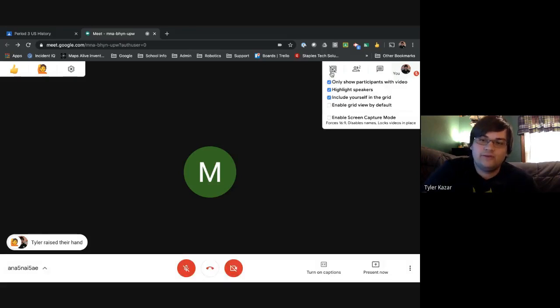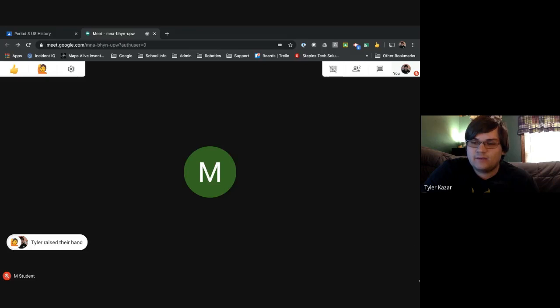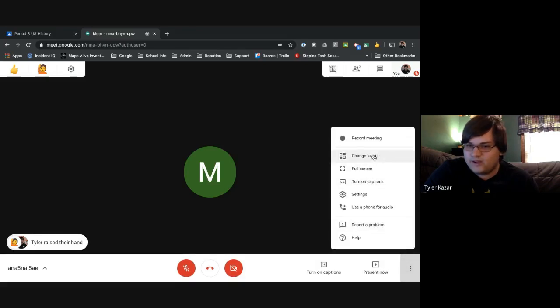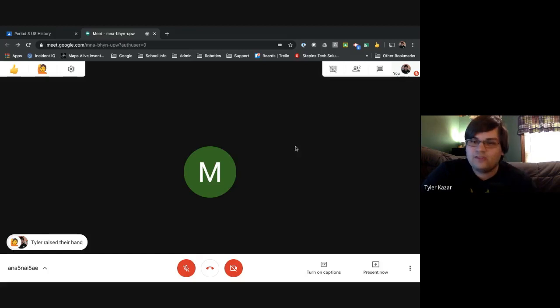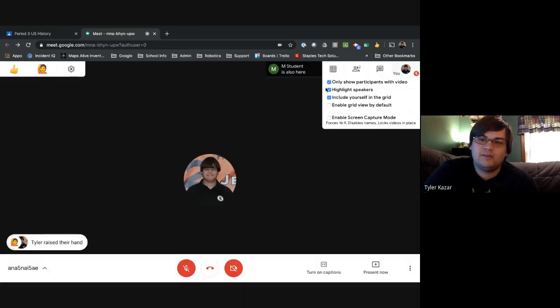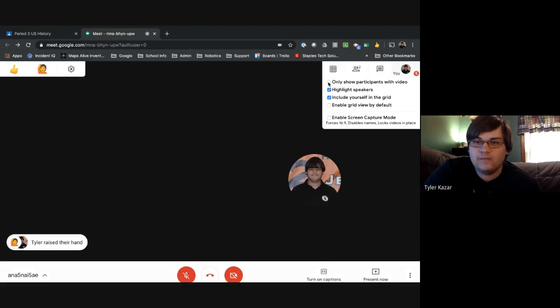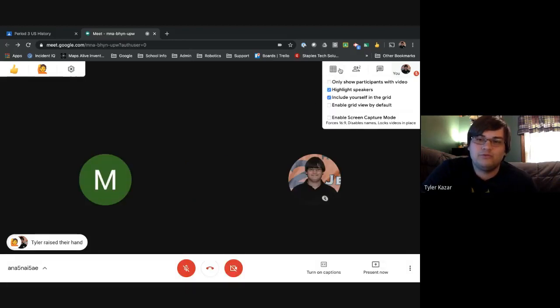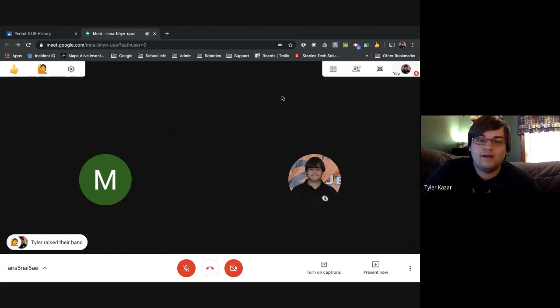We also have the grid view. Now, Google has rolled out a grid view of their own in here. It's still being worked on, I think. So if you do see that in there, know that it is there. It's being worked on. But we also have the grid view extension rolled out here as well. And this has been proven to work fairly well. We've tested this a lot. So for now, we would recommend you stick with this and use that as your grid view. And this allows you to see all the students on the screen at one time. So that is the Google Meet interface.